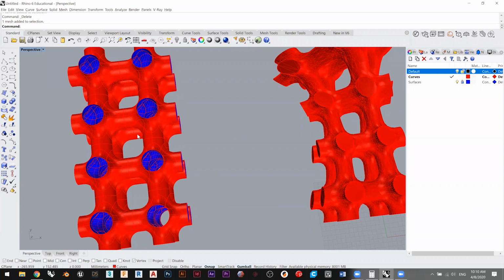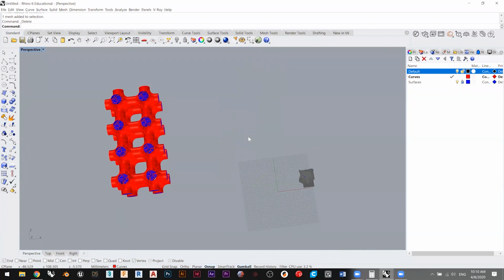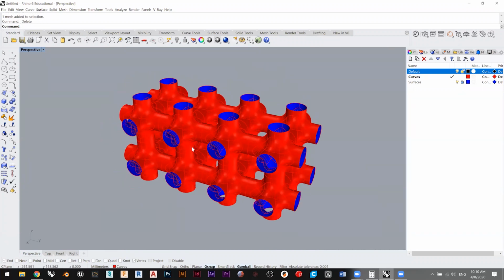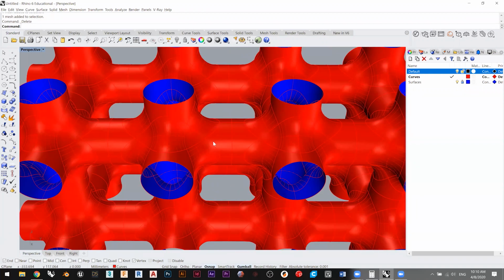So the idea with having defined edges and seams is that it maybe makes up for a lack of a system. You define the logic of the structure or the logic behind the shell, right?